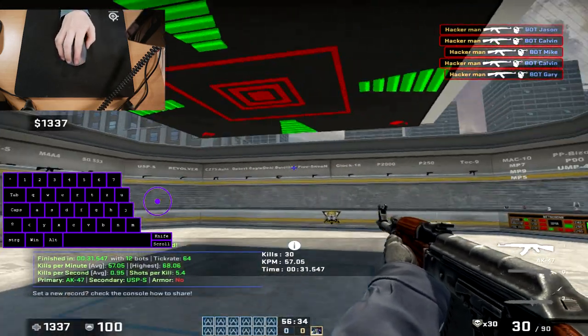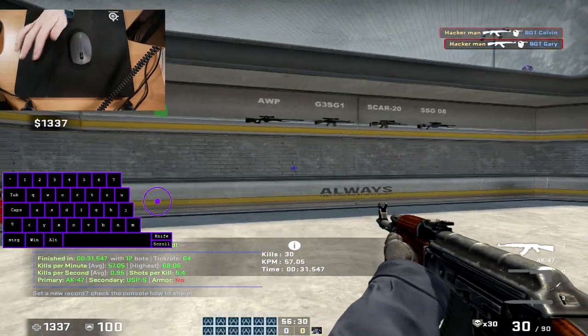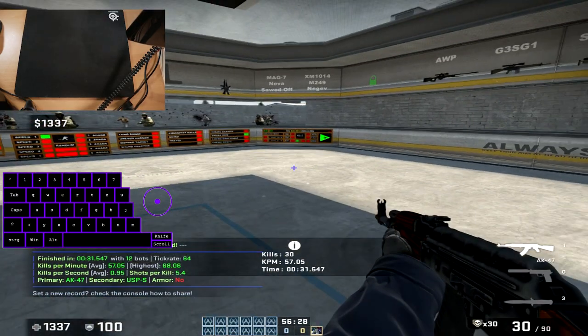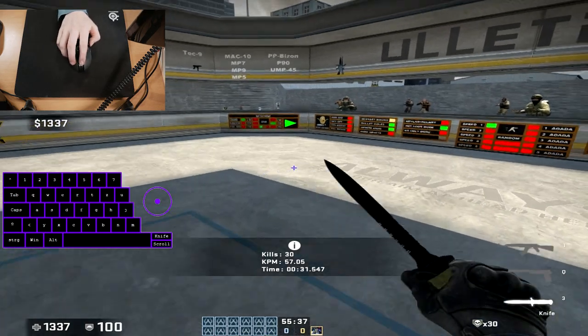Well, this shirt made me look bad. So here are the results. I'm gonna have a quick little graph at the end after comparing all the mice. And our next contender is the big boy Logitech.